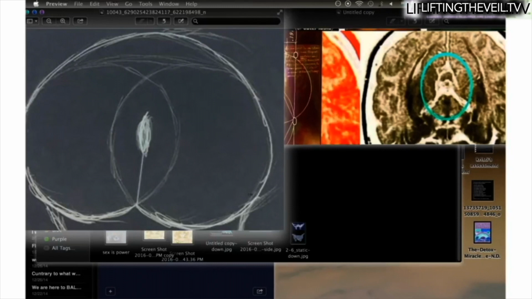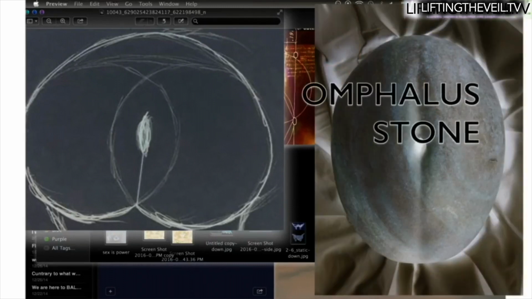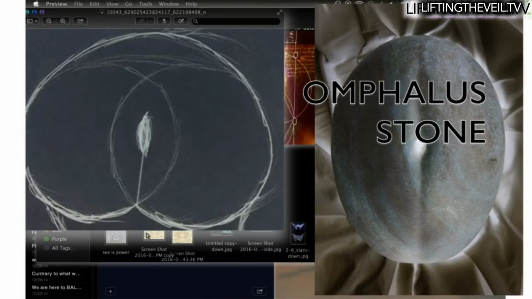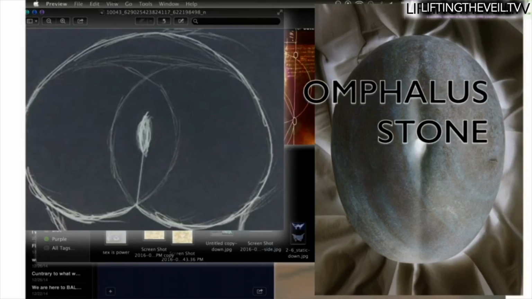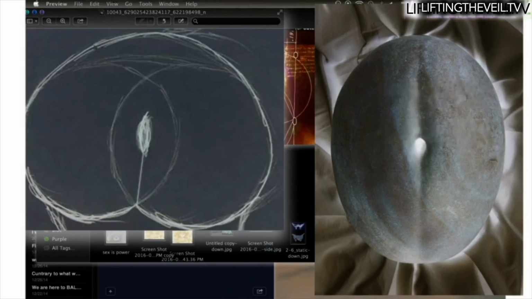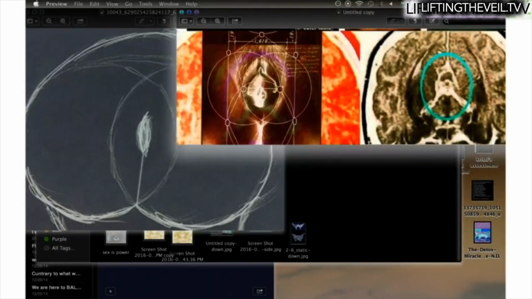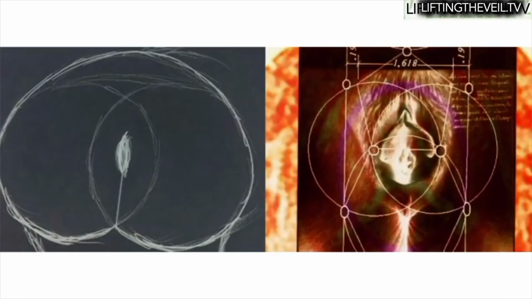So I just drew this simple image of what we're looking at, which is actually the male glans. We're looking at the male penis head, which holds the same geometry of the Vesica Pisces as well. So we're looking at how the male anatomy also follows the same sacred geometry, the Vesica Pisces, same as the female vagina. And again, same as within the human brain. So both the male and the female both correspond to as above, so below the belt.